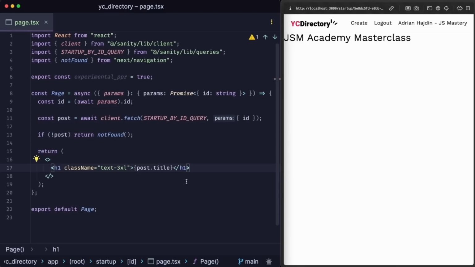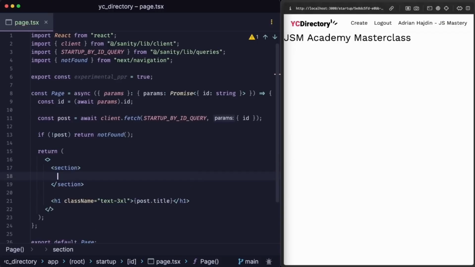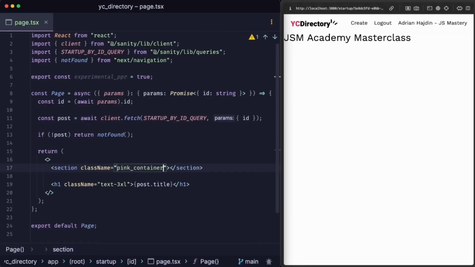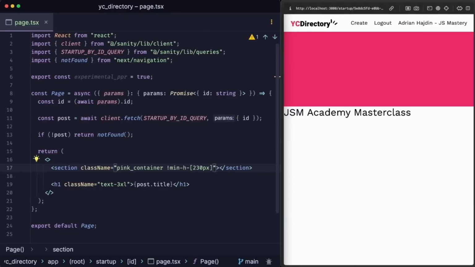Let's get started with the startup details page by creating a section right here at the top. This section will have a class name equal to pink_container. We've seen that before and know exactly what it does. I'll also give it an exclamation mark min-h-[230px], which will override it to a bit of a smaller value.